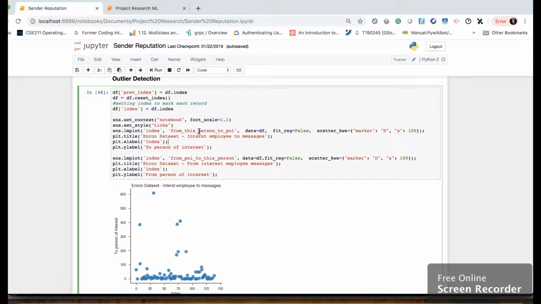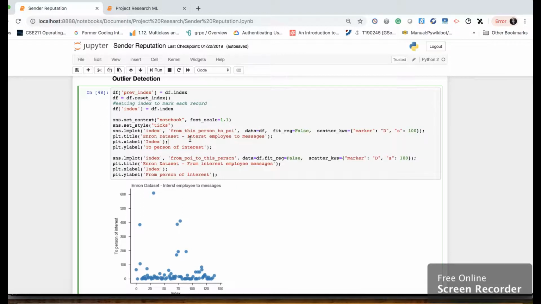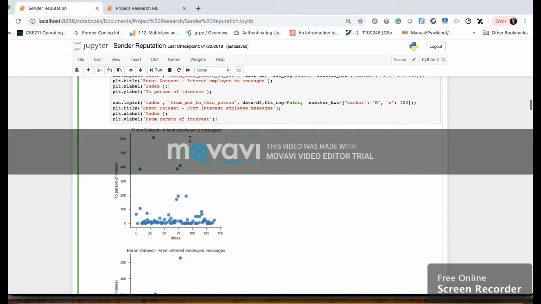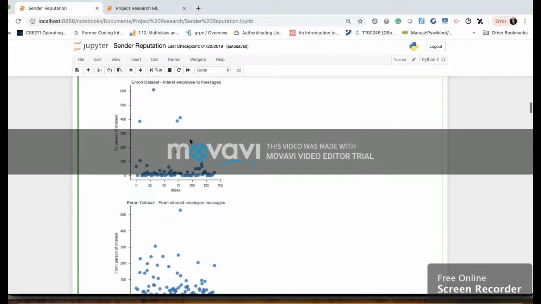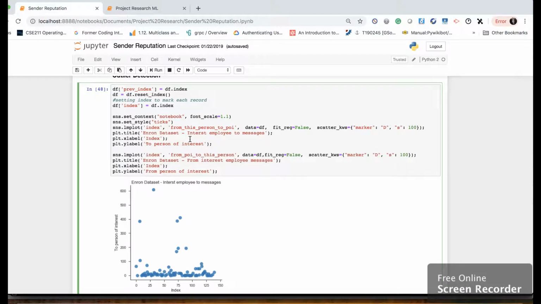As you can see, I have used from this person to POI, and then the person of interest employee to messages and from messages. The messages that were sent from this employee to others, and the messages received by this employee from other employees. So here I can form a graph based on the frequency of emails.